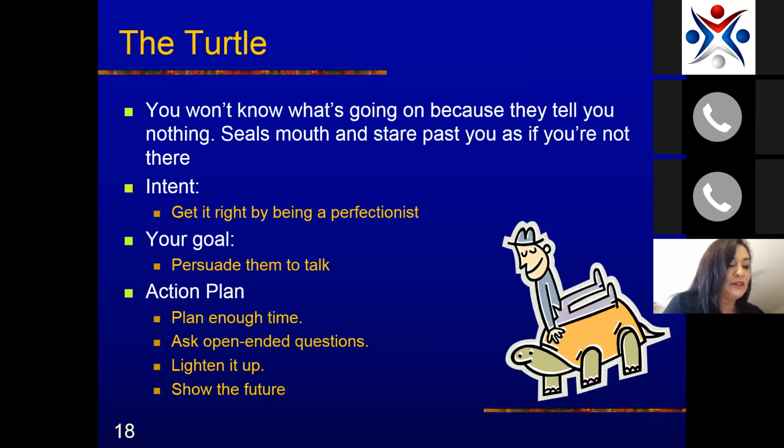Keep them involved. These individuals can be quiet at meetings, for example, and they need to be brought out. They likely have very important opinions to share with the group. So here, just persuade them to talk, get them involved, share their knowledge.